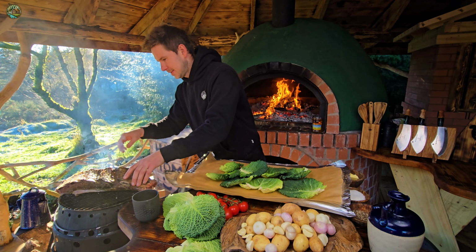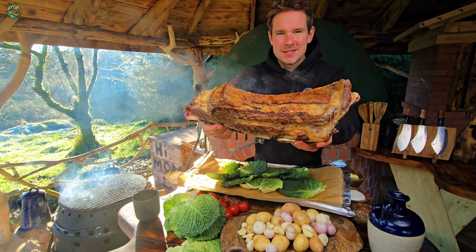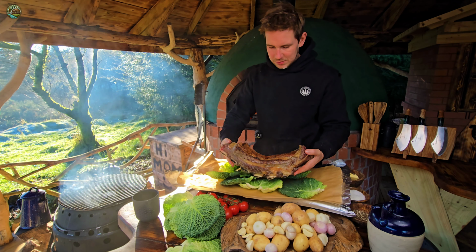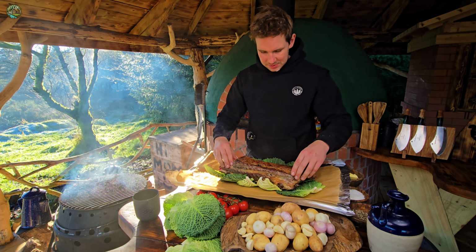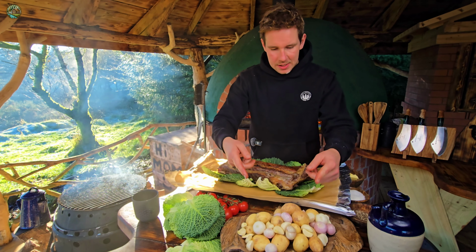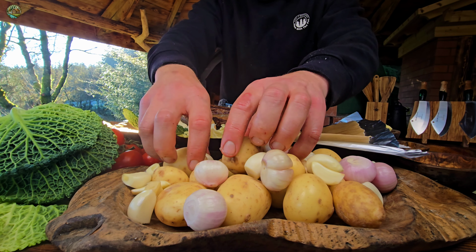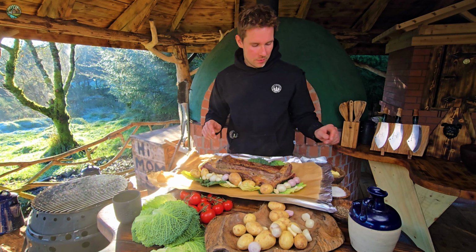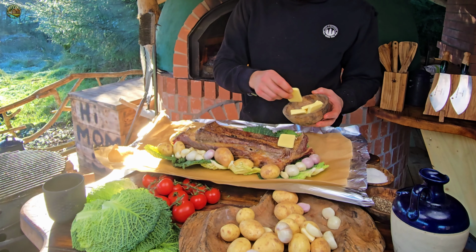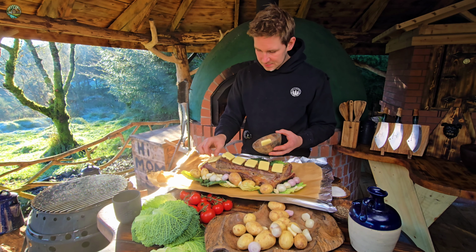Now, let's have a look at this bad boy. Oh, yes. Look at this. Beautiful. So this goes right in the middle, just like that. And next step. Garlic, potatoes, and onions, okay? Just like that. All over the place. Not really paying attention. Now, butter. I'm gonna put it right on top. Just like that. There we go.